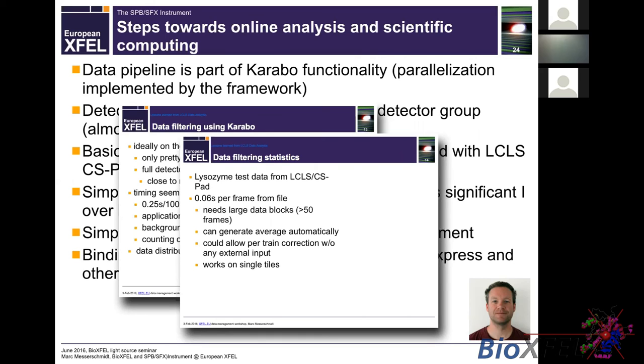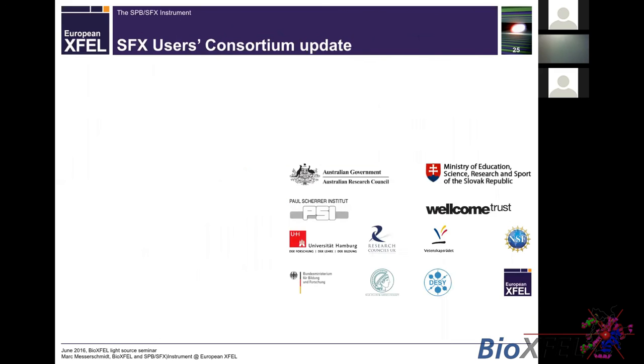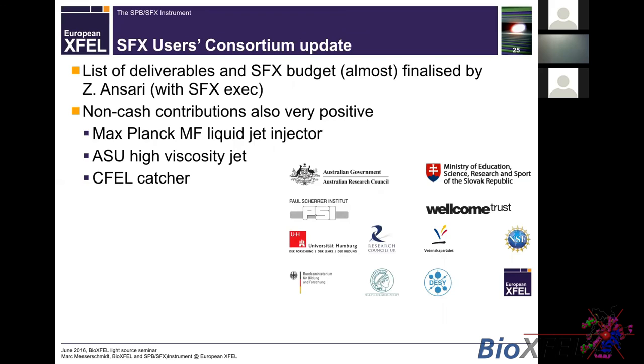The one thing that is probably also necessary, but is coming from the detector group, is a whole calibration pipeline developed by the detector group and already tested and working on the single module level. It uses GPU algorithms and essentially does something like a quarter of the data in real time on a fairly moderate size. So online monitoring should be possible, and scaling up these GPUs to do it really in real time is certainly doable. A lot of money is coming from all kinds of places for the SFX.